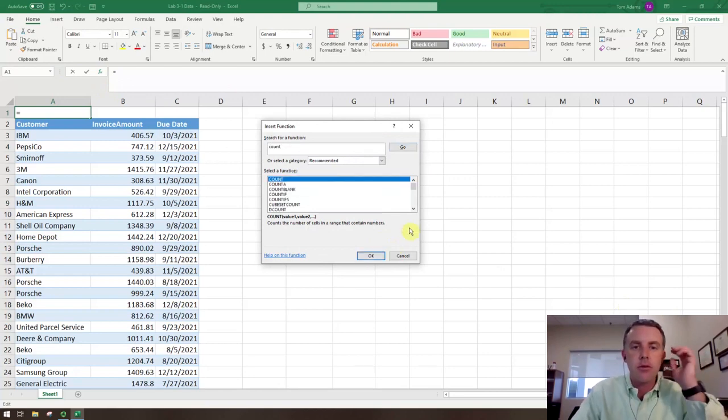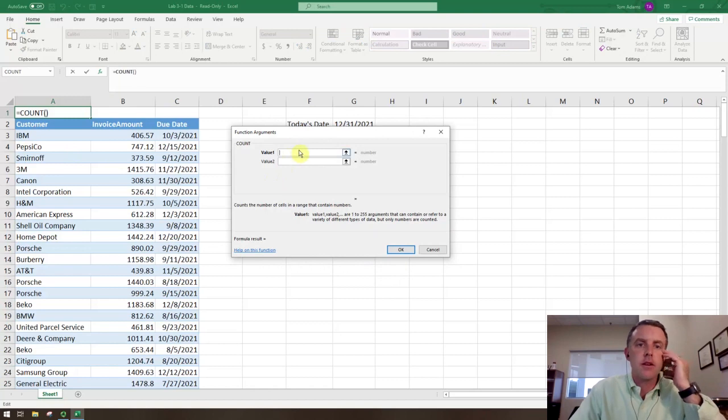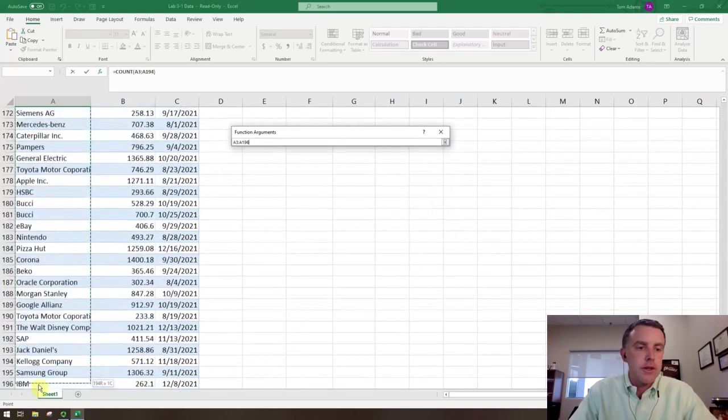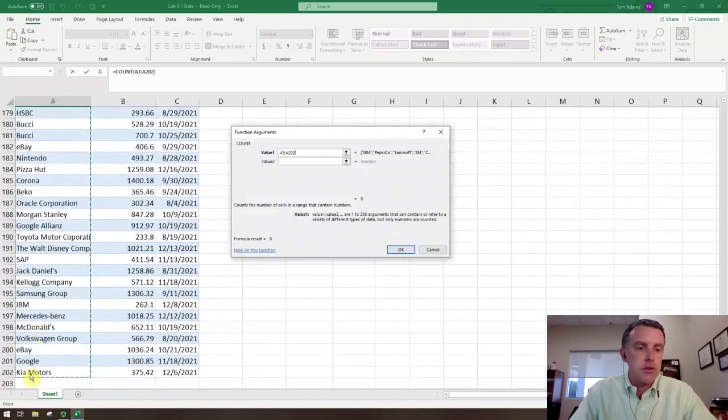So I'm going to search for count functions, right? We could use this first one. We'll click OK. This window pops up and it's asking us to tell Excel what range of values we want to count. So I'm just going to highlight all of the customers here in the spreadsheet, and then I'm going to click OK.